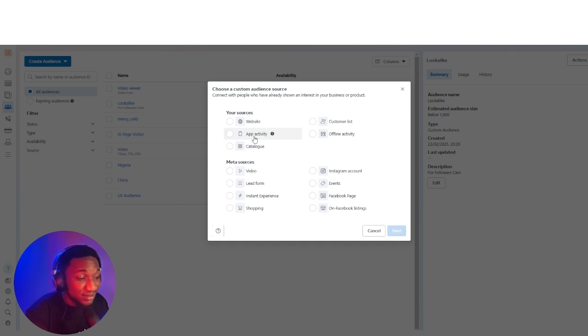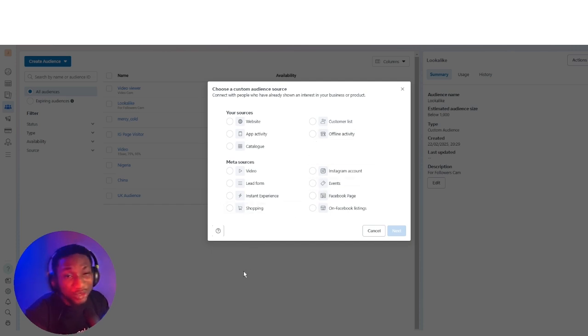For the app activities, you have to have the app installation API on the application you want to install. And then catalog, which is not really available in all the countries. It doesn't work in Africa actually. So you have the offline activities, that's the data, your customer list. You can upload all of those things, and the algorithm will help you generate a lookalike.